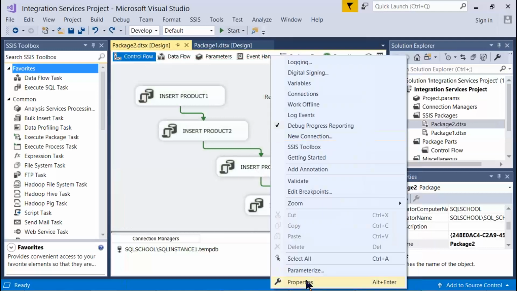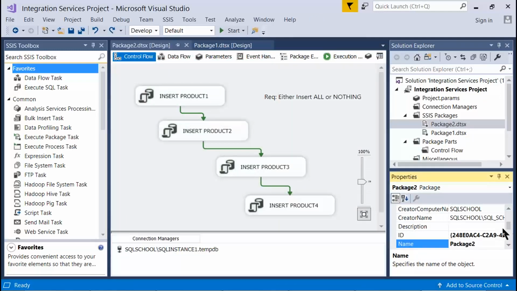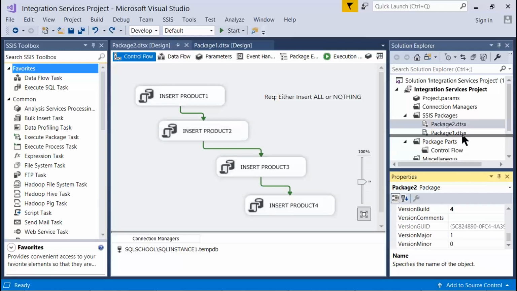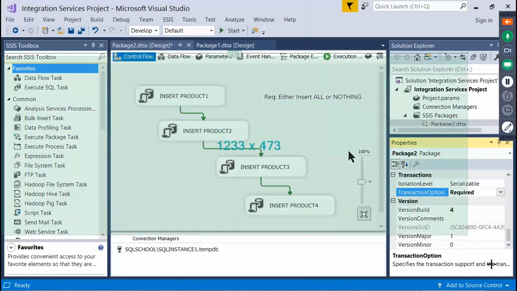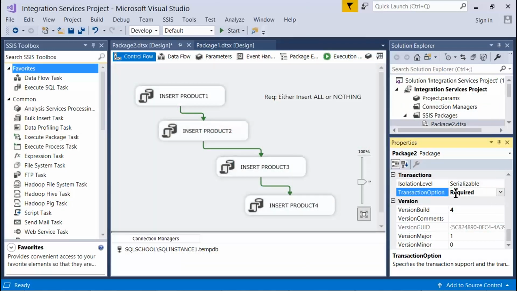Here, scroll down, you see something called transaction option. Make it required. Means you would like to execute the package in a transaction.